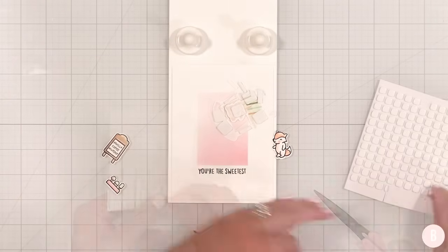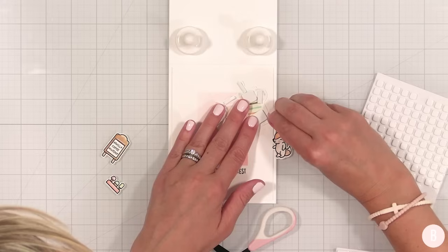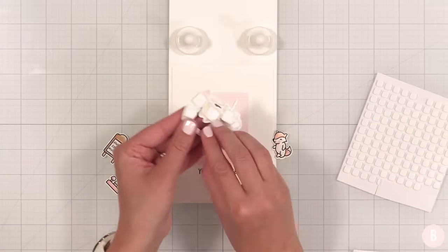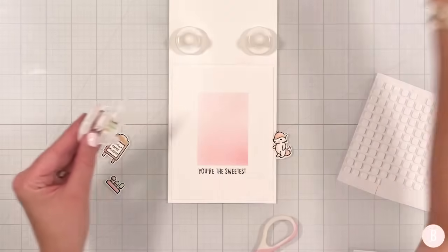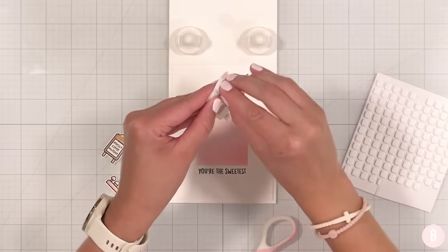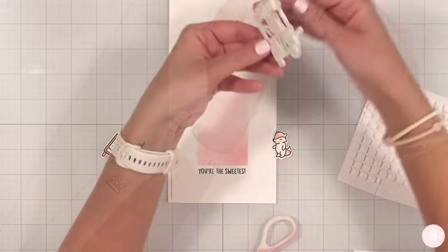All right. Okay, and then we'll maybe do just a tiny little guy down here. Okay, that should work. Let's put this down and we'll focus on the rest. I'm gonna make sure I have my desktop trash can ready to go here so I can get these little stinkers put away.